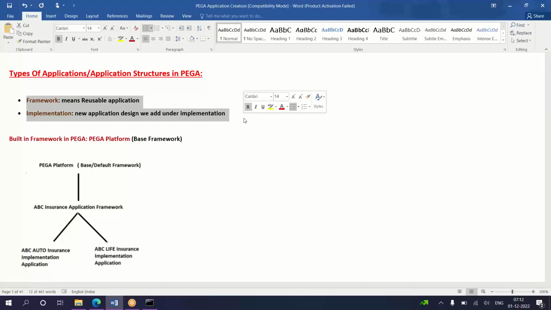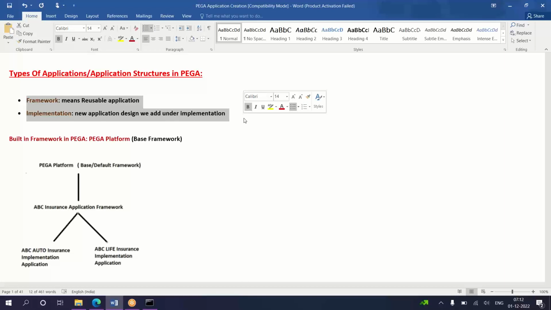See, Pega has two types of application structures. One is called framework and the other one is implementation. Framework means it's a reusable application. Suppose you take the Tata organization, it has multiple applications, right? Tata Health Insurance, Tata Life Insurance, Tata Auto Insurance, like that.